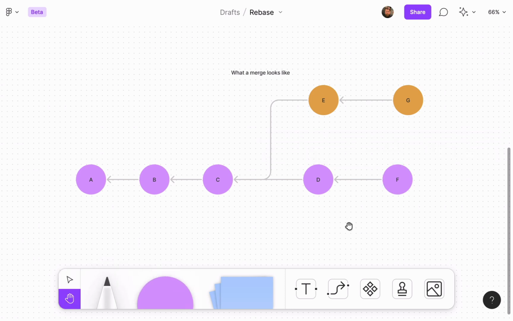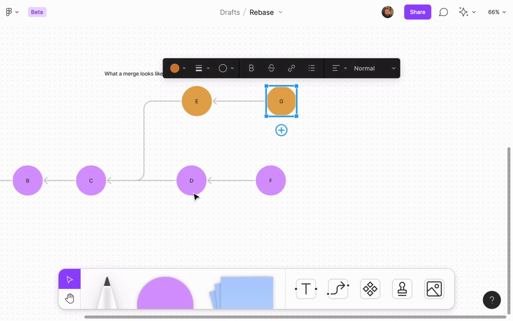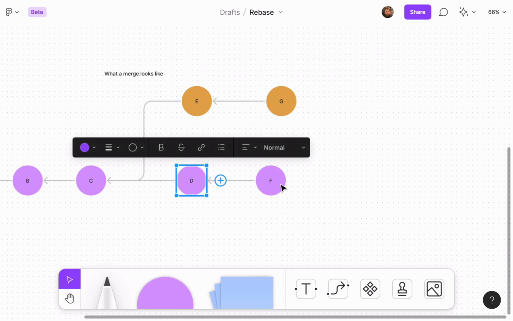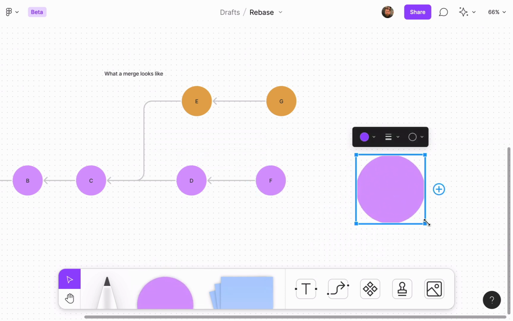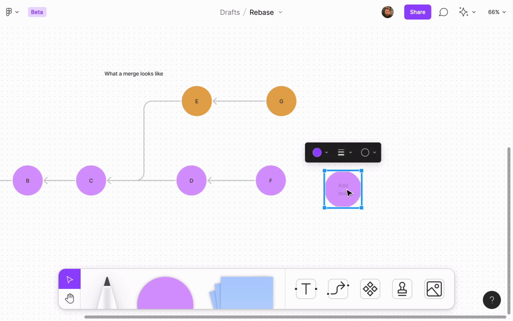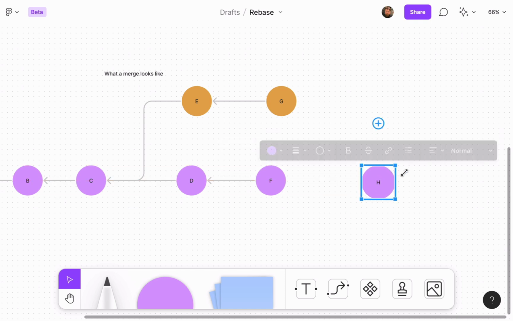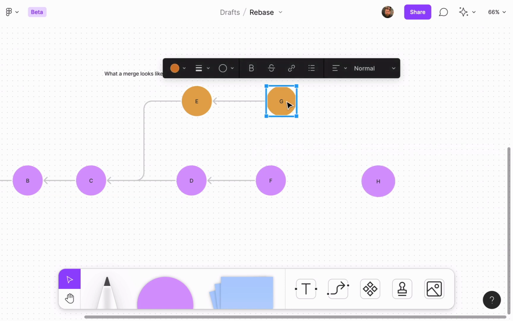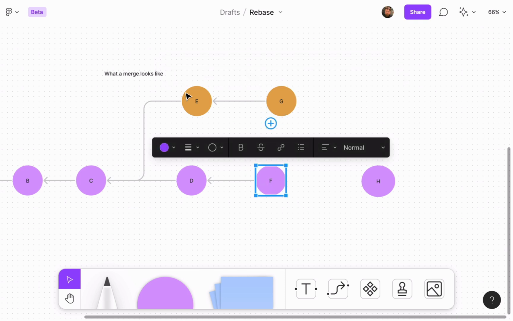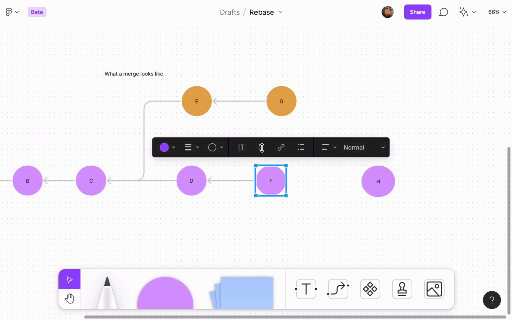But now something's happening where G doesn't contain the contents of D and F. It doesn't have these commits, but we want to add it. We want that branch to appear over here. H. So what you do is a git merge, and it will do a merge commit when you don't have a linear history, because this G does not have a linear history to F. It has a linear history to C, but that's no longer where we're trying to get to. We're trying to get to F.